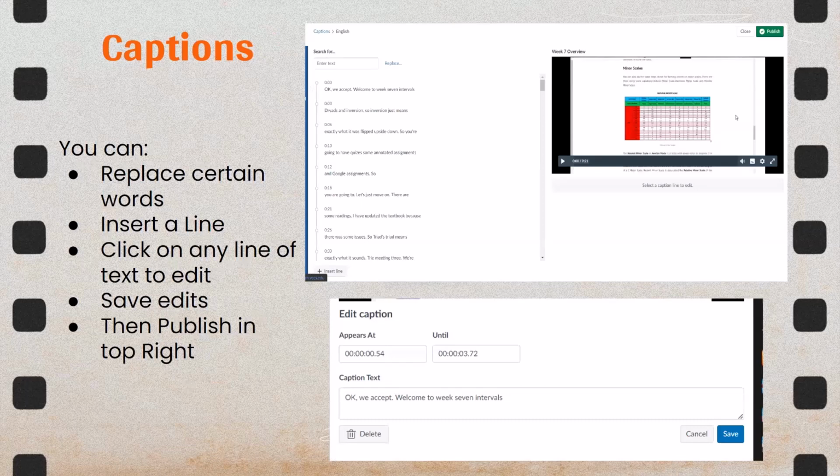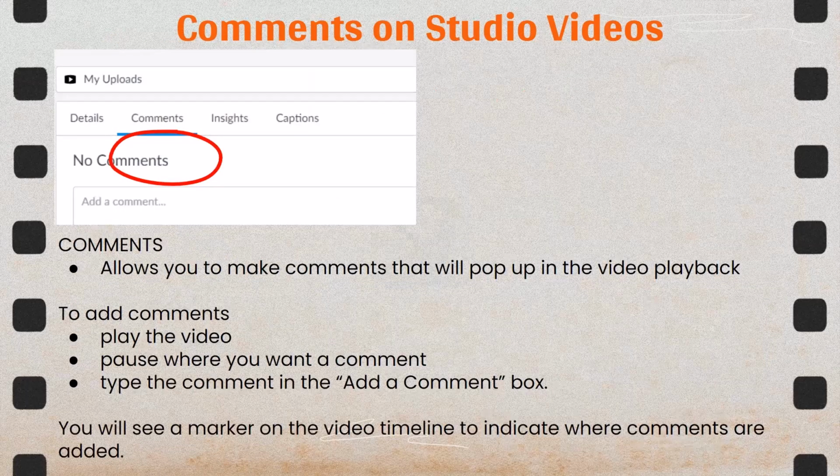So that's kind of what that editing looks like. You'll see how it's broken down by timestamp. You can click on it and edit specific spaces, which is really, really nice. That's also another reason why we want to make sure that you're not doing 25-minute or hour-long or 2-hour-long videos, where you can just do captioning for 5 to 7 minutes a lot faster and work through the content a lot quicker. You can also allow comments if you would like.